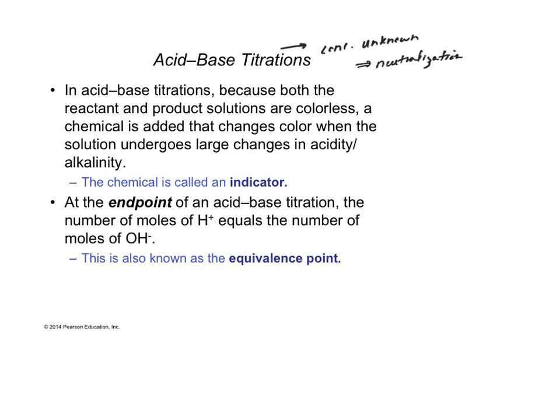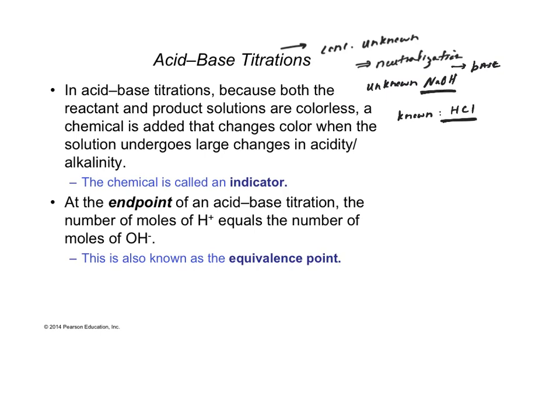So for example, let's say that we had an unknown solution of sodium hydroxide. So just a reminder, sodium hydroxide is a base. It's a strong base. We don't know its concentration, but what we'll have as a known is the concentration, let's say, of an acid that it's going to react with. So our known at this point in time would be something like HCl or nitric acid or some very strong acid. Okay, so again, we're going to utilize this neutralization reaction to allow us to know our known and determine the concentration of our unknown.